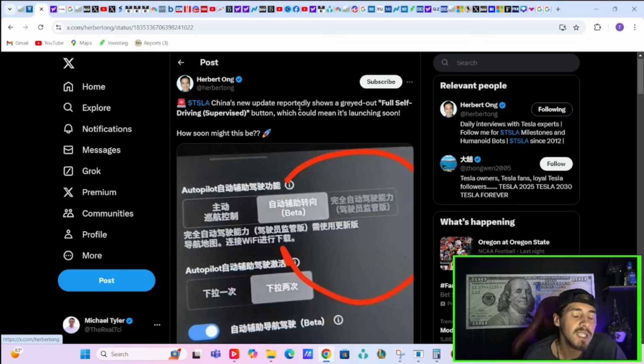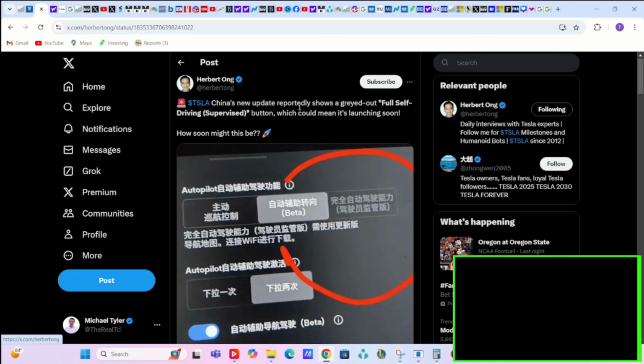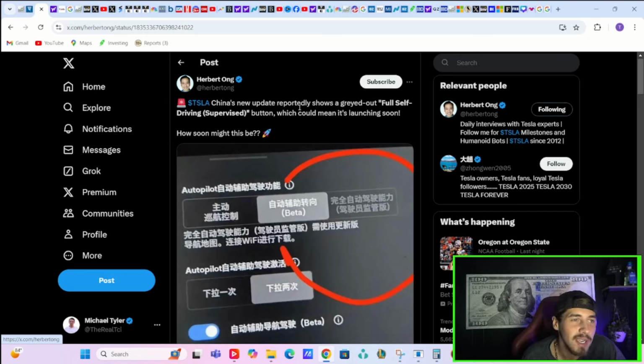day. That's because launching FSD in China, one, could have a higher take rate than the US. That's totally plausible. There's a lot of Teslas over in China, so that's an important part. But it's going to be straight to the bottom line, whether people opt to subscribe to FSD or whether people over in China decide to spend the money up front to buy FSD. It's going to be a big boost to Tesla's profitability with margins in the neighborhood of 80 to 90% net. So that means if FSD's $8,000 and Tesla has a 90% margin, Tesla's going to take in like $7,000+ to the bottom line to boost EPS.